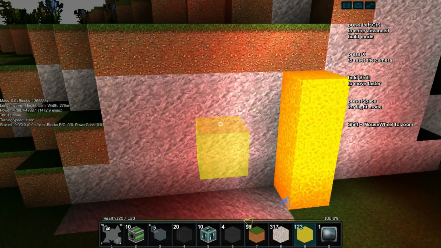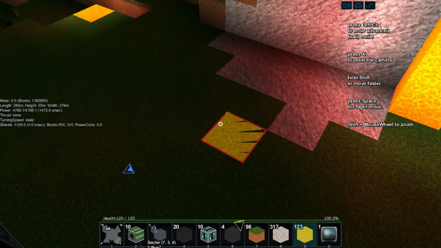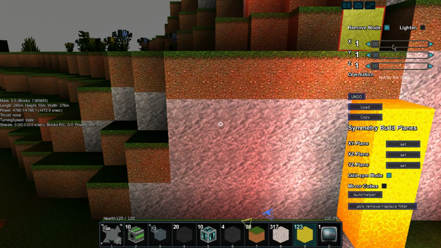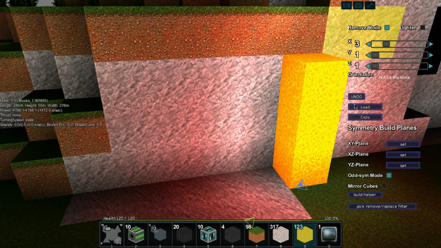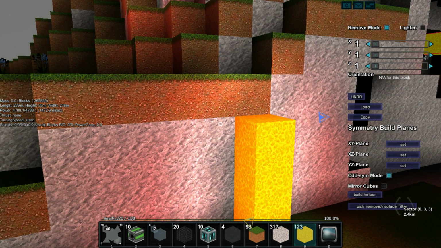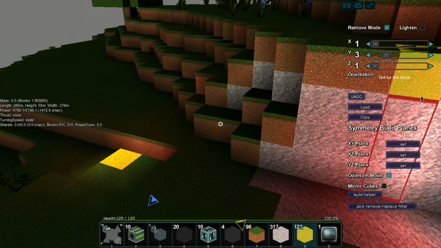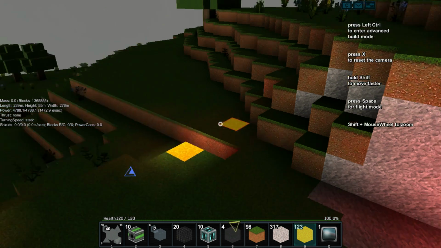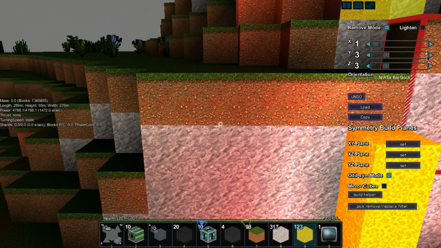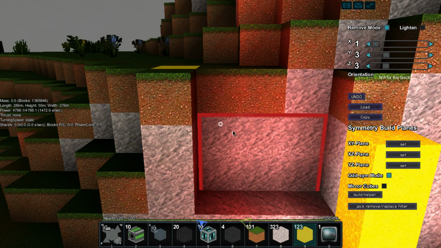So what I'm going to do is basically be in, let's see, control, and I want to be in remove mode, and let's do a size here. Okay, I see. So we can change that. That's the height. So then this should be 3, 1, 2, 3. Okay, so let's see what we can do here. If I left click to take away, yeah, okay.